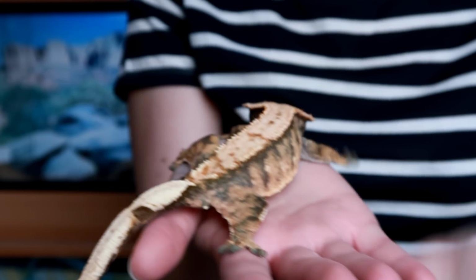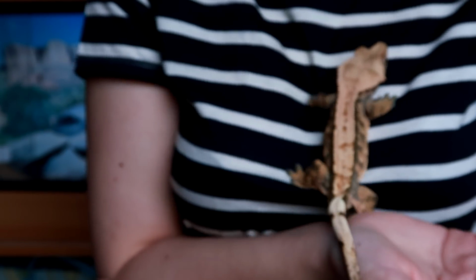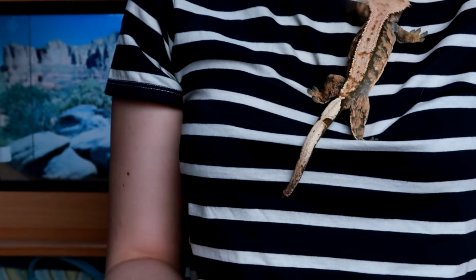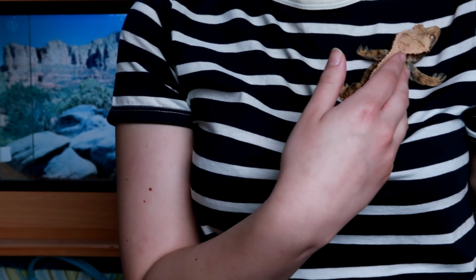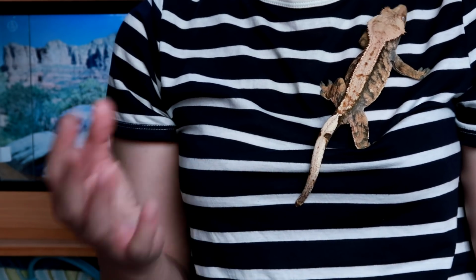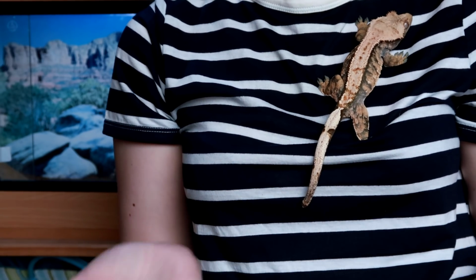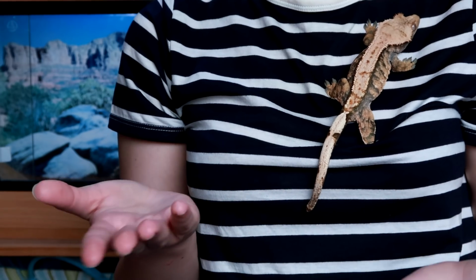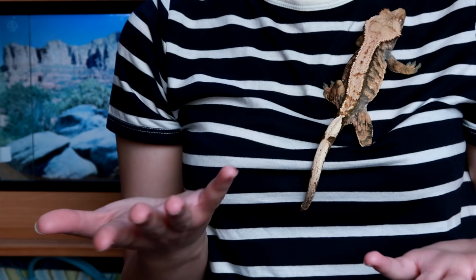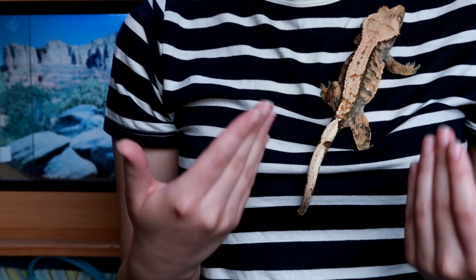If the case is quite bad and it's putting a lot of stress on your gecko's pelvis, the vet may suggest amputating the tail. Now, it may sound cheaper and easier to just pull it off at home, but I wouldn't suggest it, because given the condition of your gecko, it could just complicate things, and also your gecko may be kind of scared of you after that. Now, sadly, as far as we know, floppy tail syndrome is not reversible, and we cannot really tell for sure how much pain it causes a gecko.